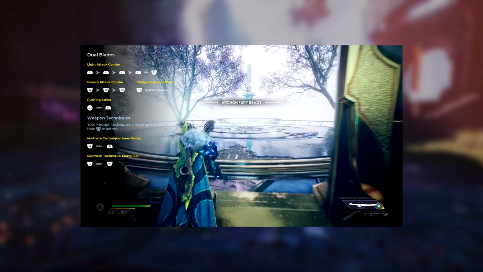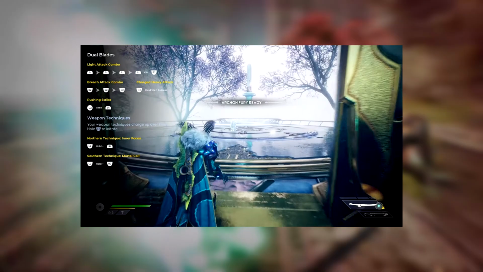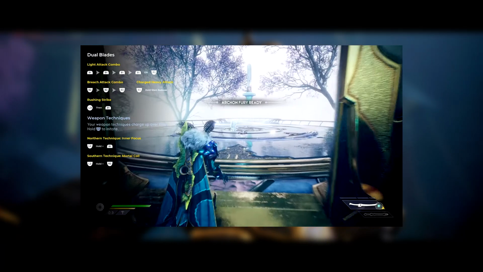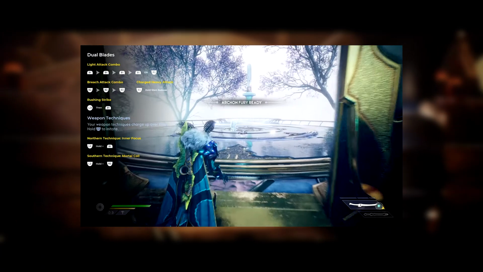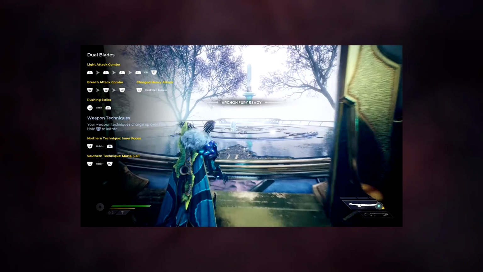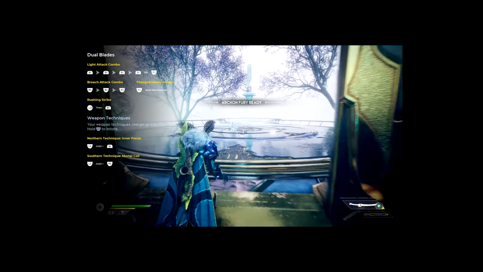And then we have weapon techniques. Weapon techniques charge up over time, and then you use certain button combos to unleash them. If you use one, you can't use the other unless you fill it back up. For the dual blades, we have inner focus, which seems to be just a big damage buff. It sounds almost like an enrage, so you enrage yourself and do a bunch of damage.